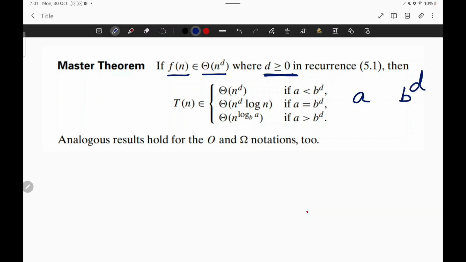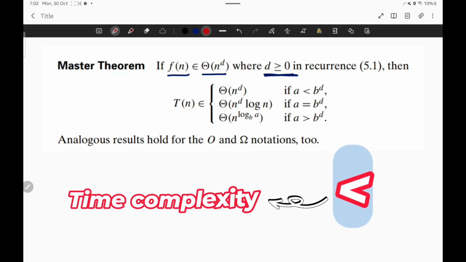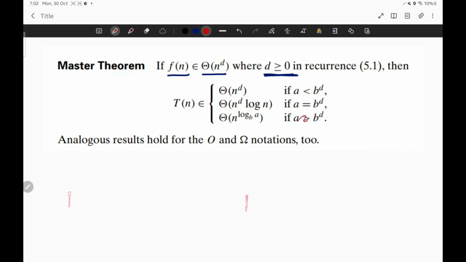So we will be forming one recurrence relation, and there we need to find out d greater than or equal to 0. What we need to find out is a and b to the power d. These two expressions we need to find. For that we need to know the values of a, b and d. They may fall in any one category: either less than, greater than, or equal to. If they fall in one particular category, then directly we can fetch the time complexity of that recurrence relation. For example, if a is greater than b to the power d, then directly we can say the time complexity is n to the power log a base b. This is the time complexity for a recurrence relation which belongs to a program, maybe a factorial recursive algorithm, or merge sort using a recursive algorithm, likewise.